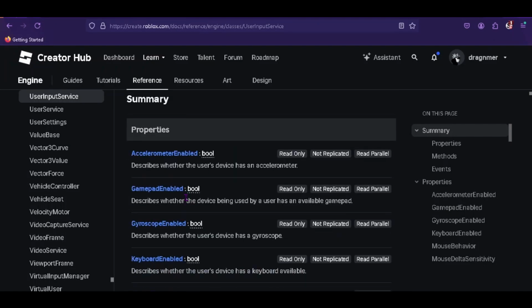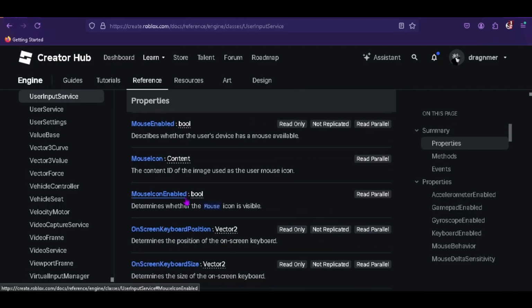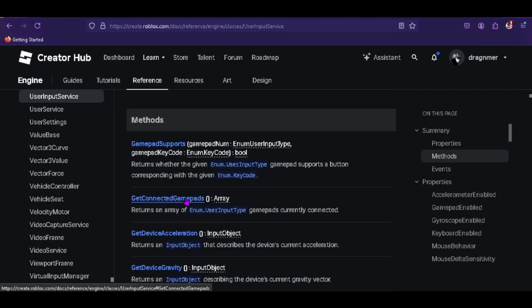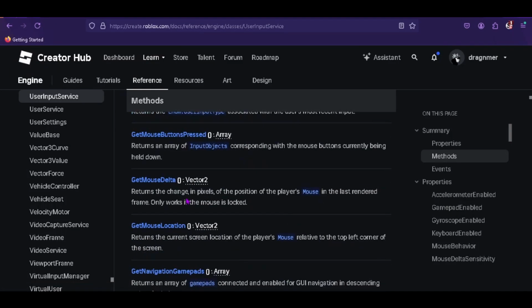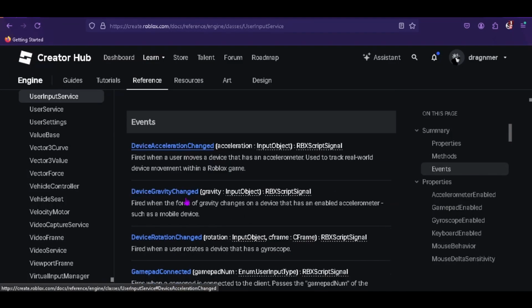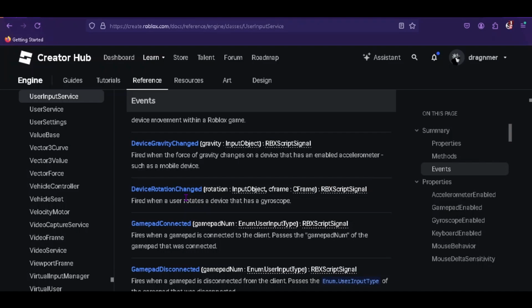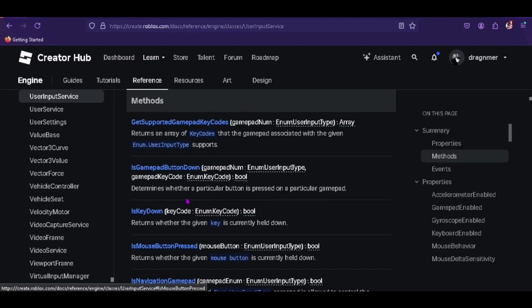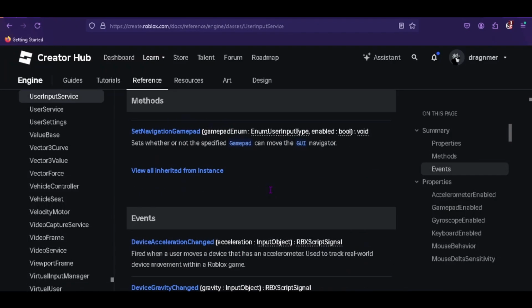And these are some summaries, properties of the service. You can read these. Methods, method functions, okay? These things you can start using. And I highly recommend that if you are learning something new, like let's say you're learning a new method, like gamepad button down, you can actually watch some videos which are 1 minute or 30 seconds long, depicting the usage of such methods, only the specific one. So there's no extra talking, just showing you and then explaining it to you. So you can watch those.